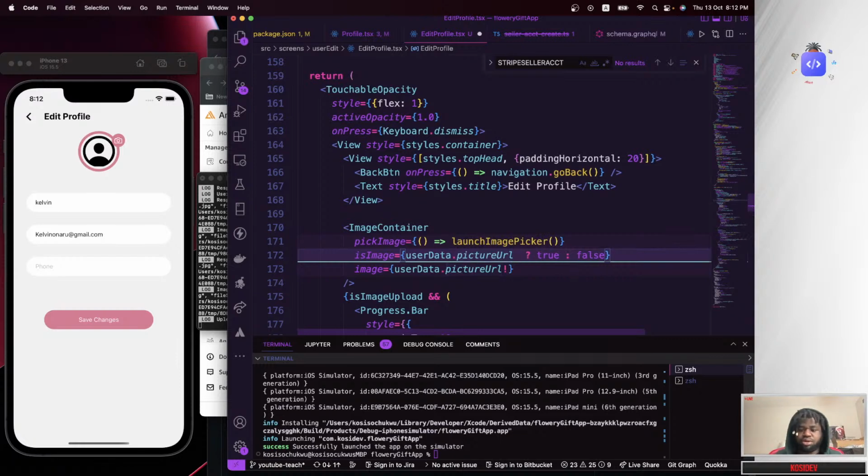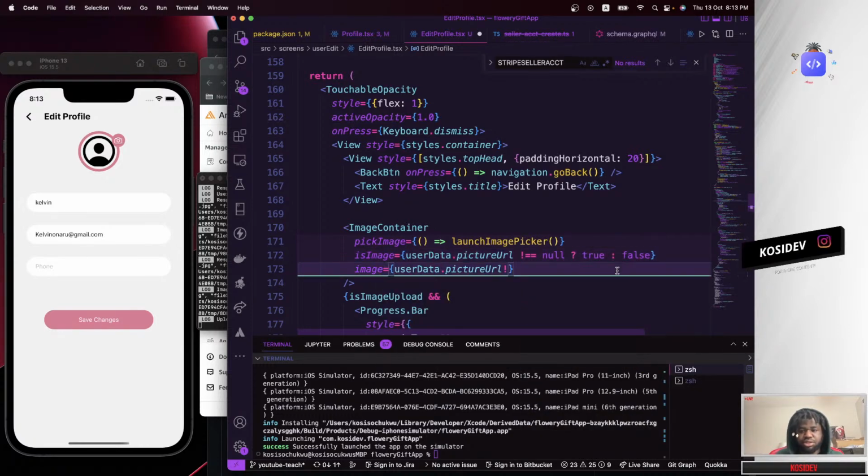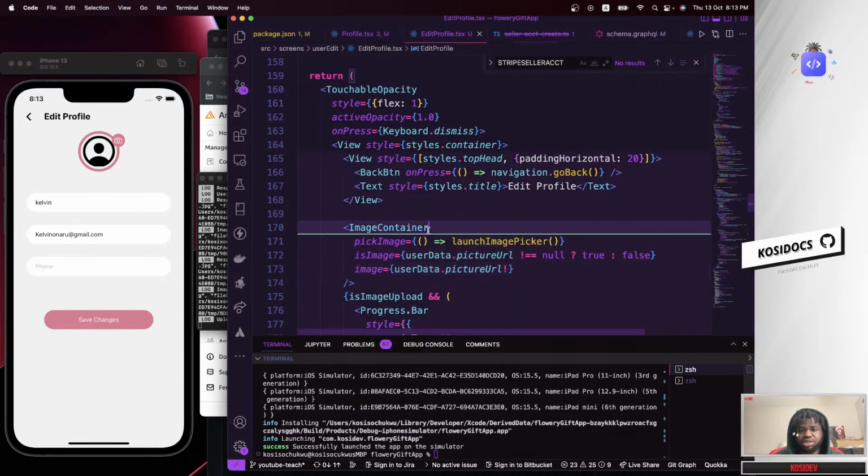If the URL is not null, or undefined, any of that, that means set this to be true, and then pass the image URL to this image container that we have right here to show the image.